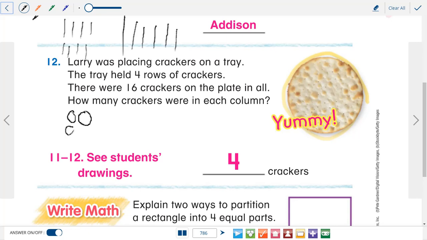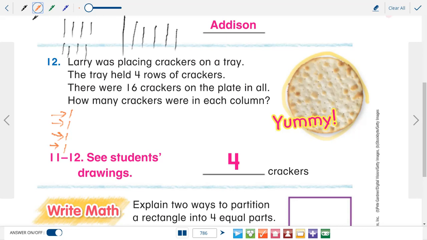So think about it. We have 4 rows and 16 crackers. So let's draw 4. Where to draw it? No space here. Okay. Instead of the crackers, I'm going to use lines as we used above. Let me try to erase this. Okay, stay with me. I'm going to use lines. We have 1, 2, 3, 4. Each one of them is a row of crackers. But we don't know how many in each row. We know that all of them are 16. So what I'm going to do is continue putting 1, 1, 1 until we reach 16.